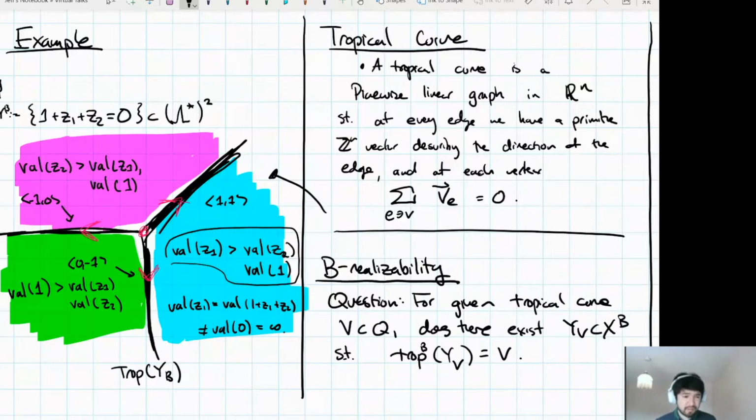Now, why would this be an extremely desirable thing to happen? Well, you could imagine that you had some problem where you're trying to count curves inside of a variety, a historically interesting and difficult problem to do. And this states that instead of counting curves inside of a variety, if you have this realizability condition, then you can instead just count tropical curves inside of the tropical subvariety, understand the relationship between these two objects, and reduce your entire problem to combinatorics somehow.